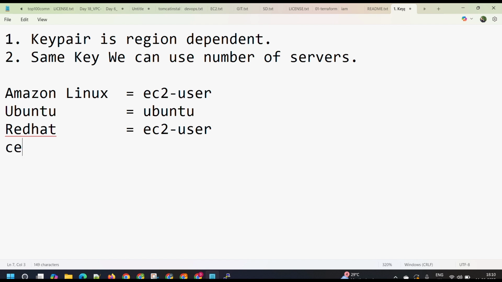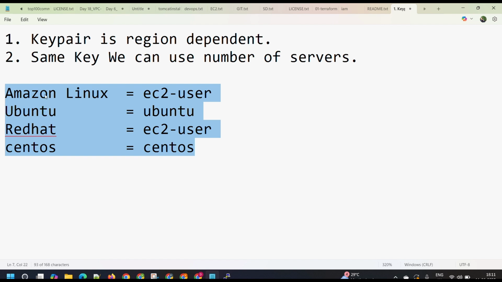If I select CentOS, the username is centos. So this is the way we have to use the default usernames.